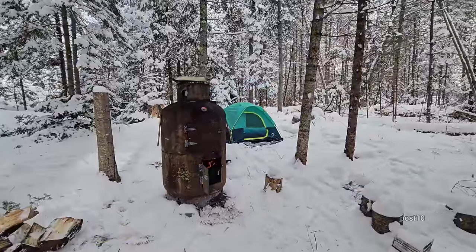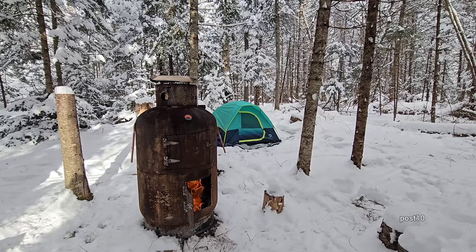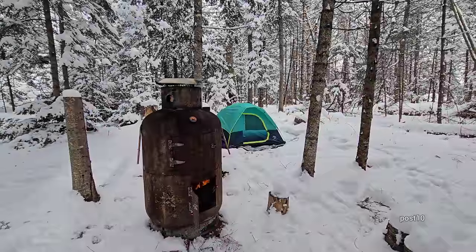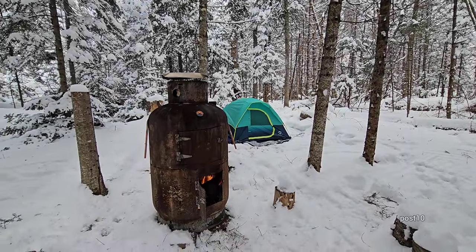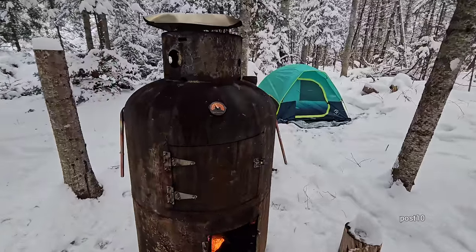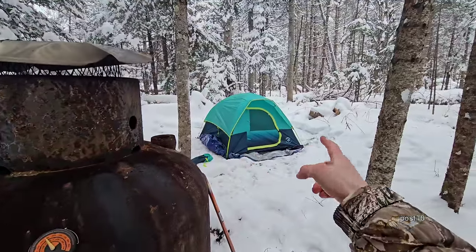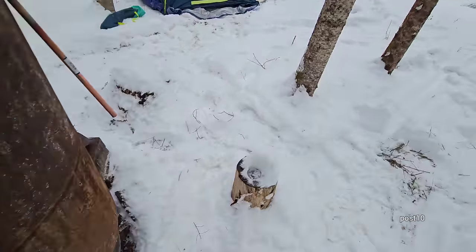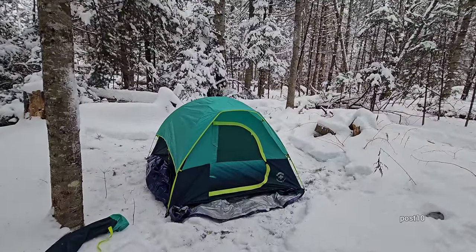All right, everyone. So that tent went up very easily. That tent is a little bit smaller than I thought it was. When I saw the measurement 72 inches, I thought that was gonna look a little bit bigger, but it's still big enough to fit in. And I just sat right here next to the wood stove, warming my hands up. I took my gloves off to set that up because some of the things are a little bit difficult to do with gloves. So this is a summer tent, which means it will be very drafty, but that's okay.